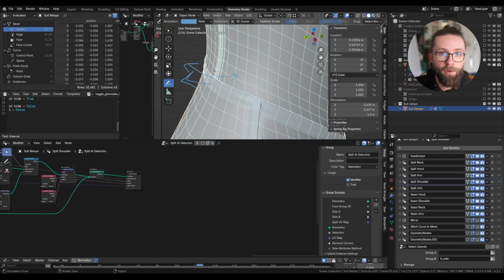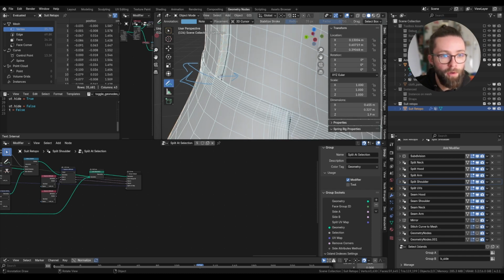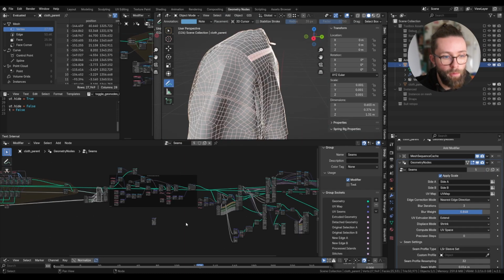So at this step I am also computing some attributes to reverse the direction of the normal if we detect that we already made a seam before, so we make sure that it can still extrude everything in the right direction. Now let's go back to our demo mesh.